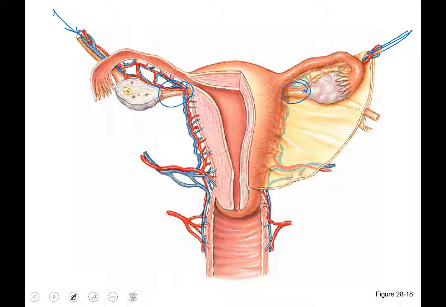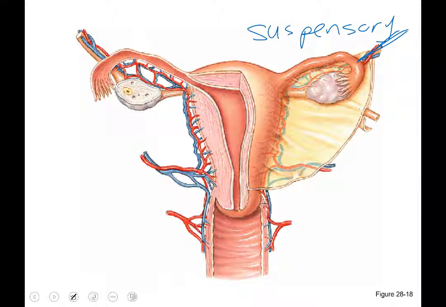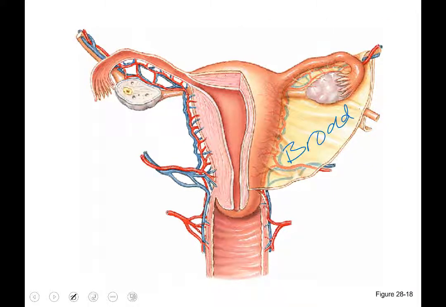It's connecting the ovary to the uterus itself. Otherwise, the ovary has nothing else to tether to. So the ovary lies within the broad ligament, but it's also anchored to the uterus through the ovarian ligament. Then we have this additional ligament coming out, and that is the round ligament. So we'll go through this here. This one is the suspensory ligament. We have the round ligament, and we have the ovarian ligament there. And then this one here is known as the broad ligament.